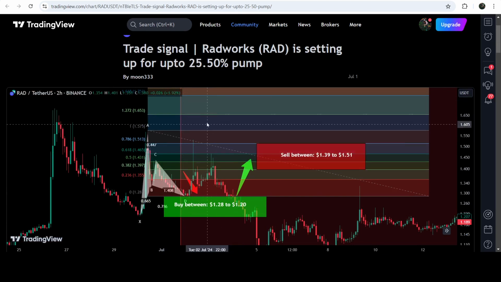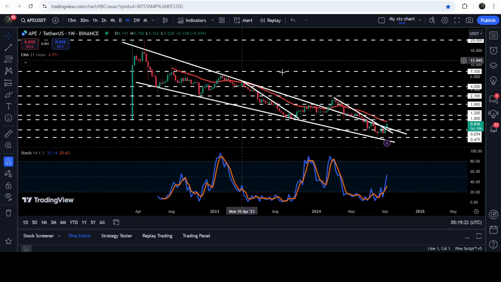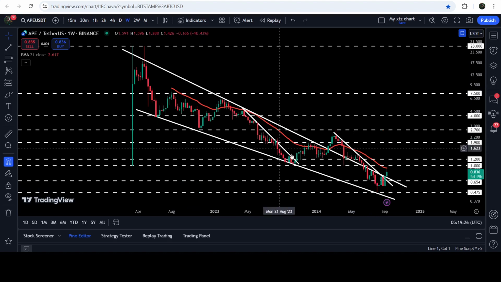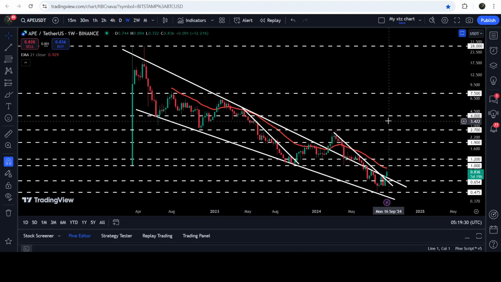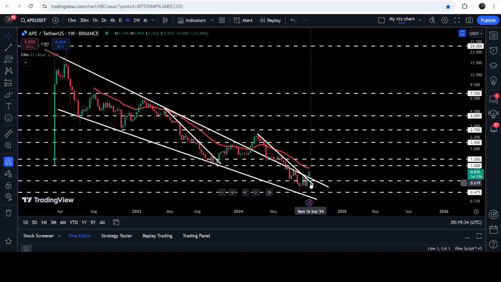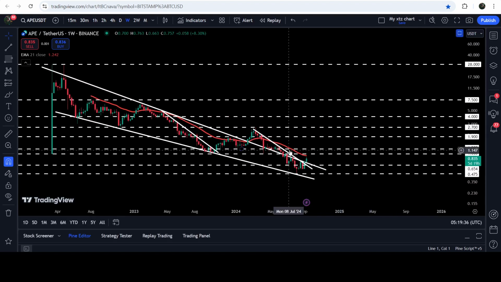Now, let me take you to the live chart of ApeCoin. And here on the weekly time frame chart, you can see that for the past several months, it is moving inside this big and long-term falling wedge pattern. And I was telling you that now the movement is quite squeezed between the resistance, this downtrend resistance, and the support of the wedge. Therefore, I was telling you that first the price can break out this resistance, and after that, imminently, it can also break out the bigger resistance of the bigger falling wedge pattern as well.